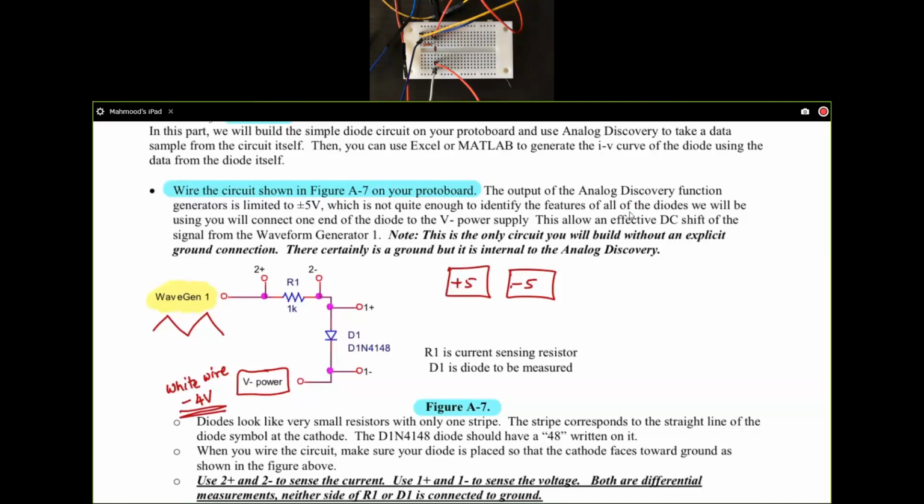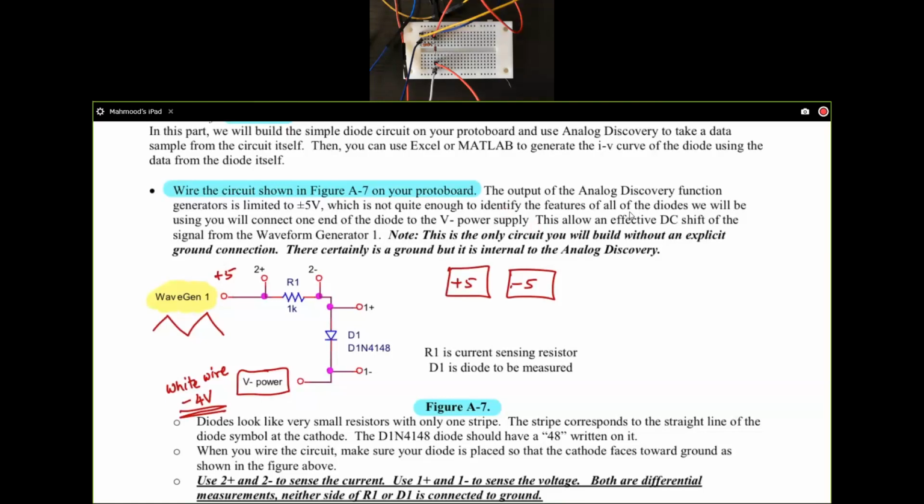Sorry, if this is plus 5 and this is negative 4, then it is plus 9 with respect to ground. You see, if this is plus 5 and this is negative 4, that point is at a voltage of positive 9 if I thought of this as my reference. So I'm going to explore a bigger voltage range if I am able to connect a negative power supply. And all of this is explained in the paragraph over here in the write-up.